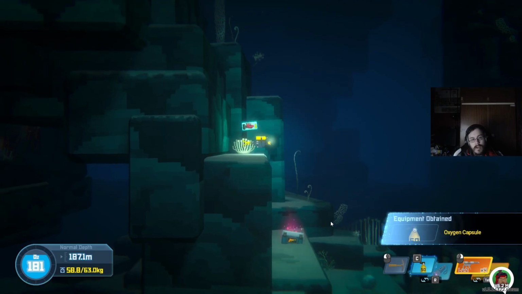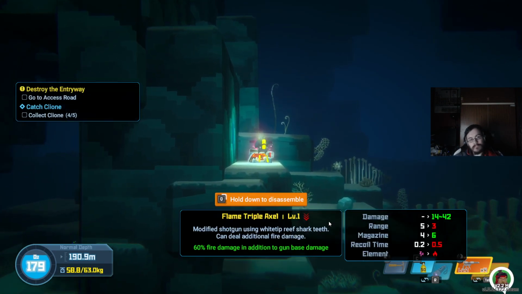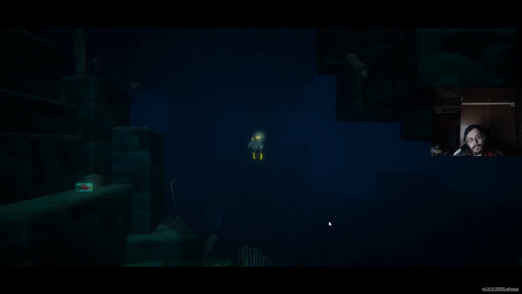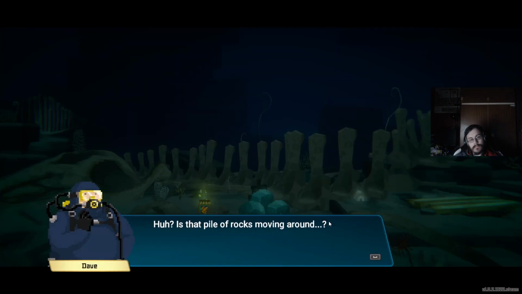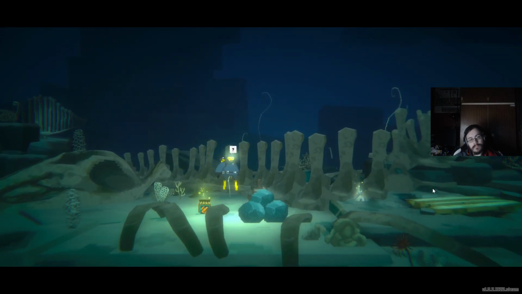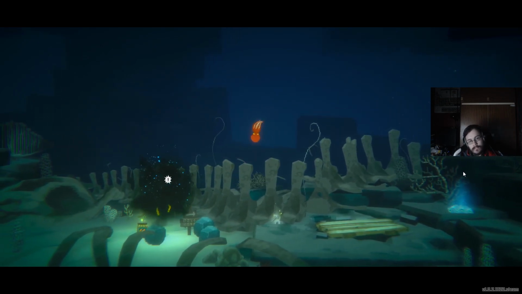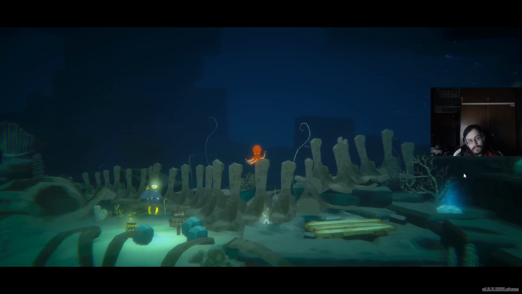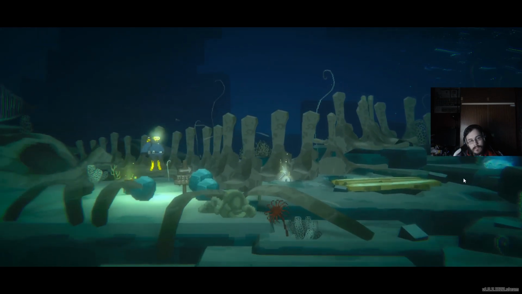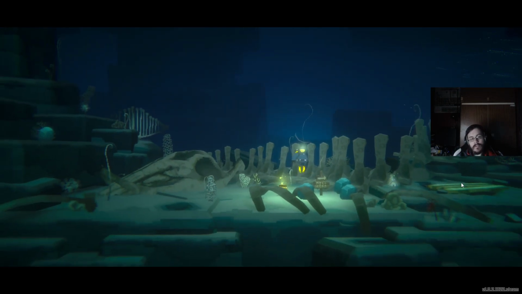I prefer having spare oxygen on me than having a scooter, so we're doing that. And a pile of rocks is moving around. So that's octopus again. Okay, so octopus last time. It's spraying ink again. Why don't you get away from me this time? Just wait.